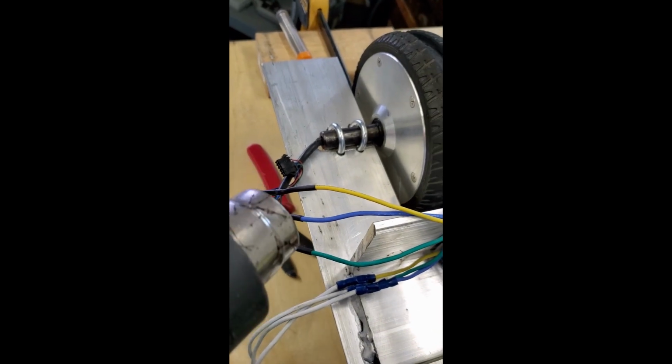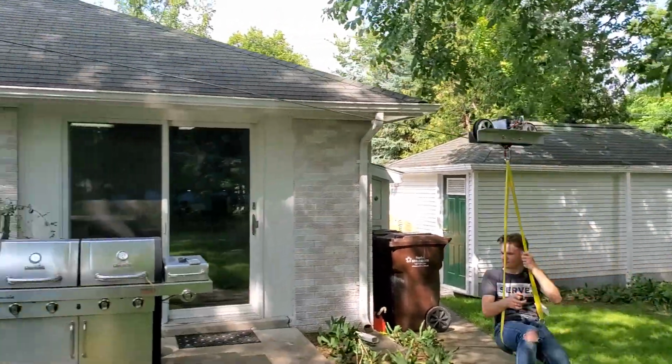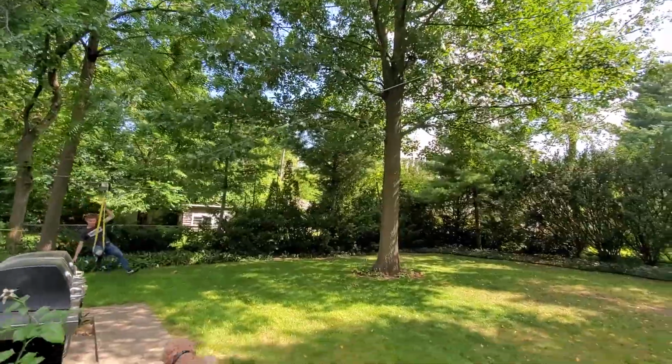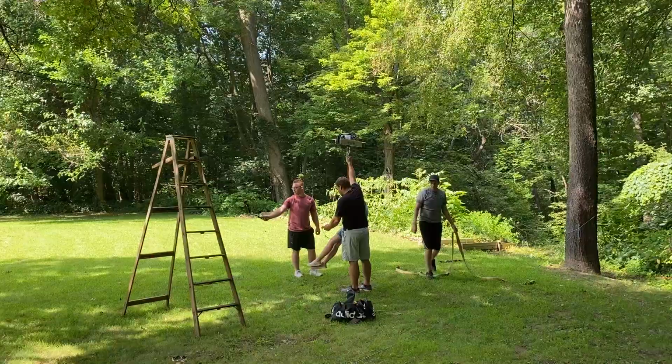Our last step is to apply heat shrink to close off the exposed wires. And we're in business. The zip line I installed in my backyard is only 1/10 the length of Nick's zip line, so it's time to head over to his place for the real test.